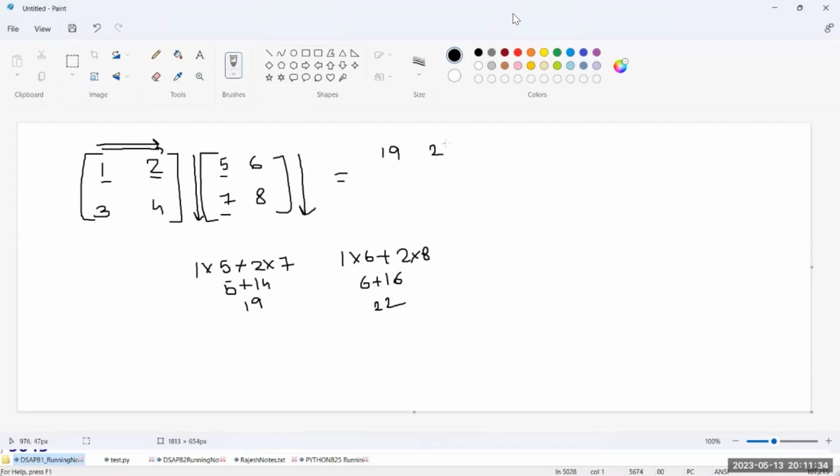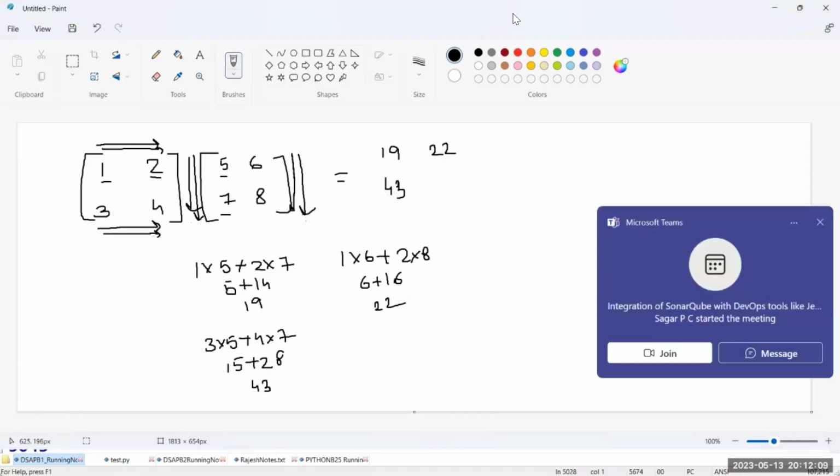If anywhere I am making a mistake, please correct me. Then this row we have to take, again multiply with the first column. Sir, what are we going to get? 3 into 5 plus 4 into 7. 15, 28. So what is the sum, sir? 43. Yes. So next what we are doing? 3, 4, we have to multiply with this column.